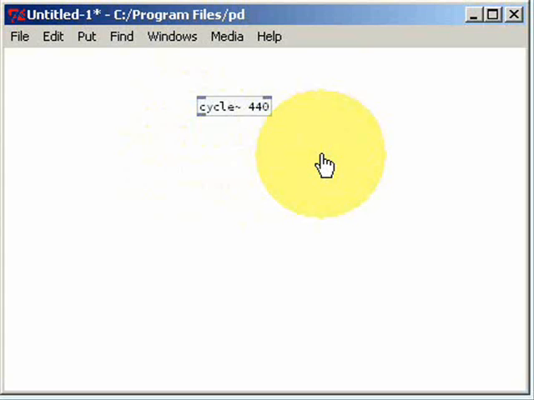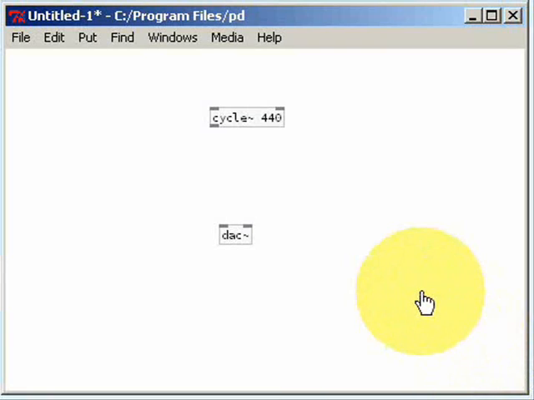I can also create an object using the Control 1 keyboard shortcut, and since we're going to be creating a lot of these, it's worthwhile getting to know that shortcut. And having clicked to position it, I then type the object name that I want into the object, and this time I'm going to create a DAC tilde object. Click again, and that creates the object.